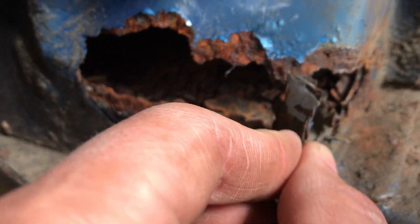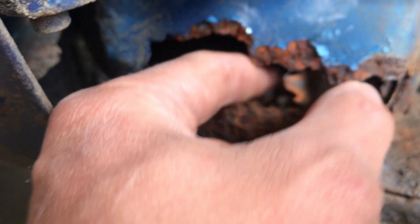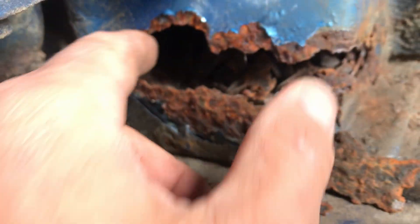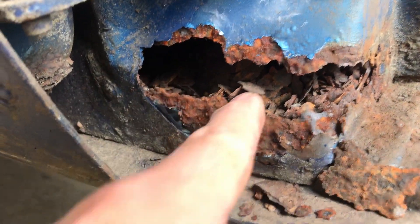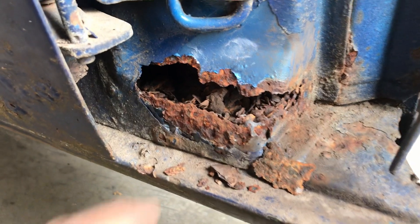Now this is a fun one. I was just trying to clean this up with a shop vac, and as the shop vac pulled this layered paint off, all the metal came with it. So the load-bearing paint is pretty bad. We've got the same corrosion on both sides, pretty much in the same spot where that pillar comes down and the fender mounts. That's probably some sort of engineering failure that allowed moisture to build up on both sides. I'm going to have to do something more than just paint over that.